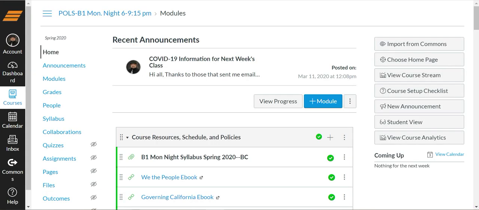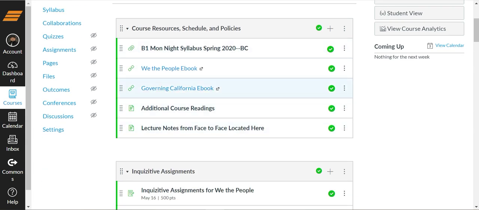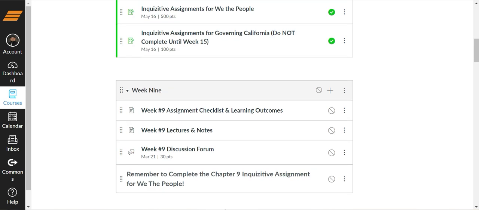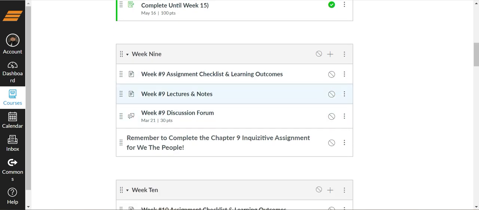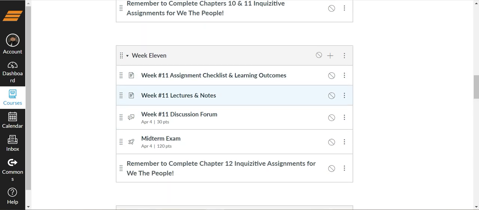The instructor view, this is essentially what you will see, but a little bit more information, right? The first module is the same, the Inquisitive the same, week 9 is the same here, right? But then you'll have week 10, you can see here, right? I included a study guide here in week 10 for the upcoming exam, right? Week 11, you have the normal assignments, your discussion forum, your lectures, your Inquisitive, but then there'll also be an exam. You'll have the whole week to complete the exam.